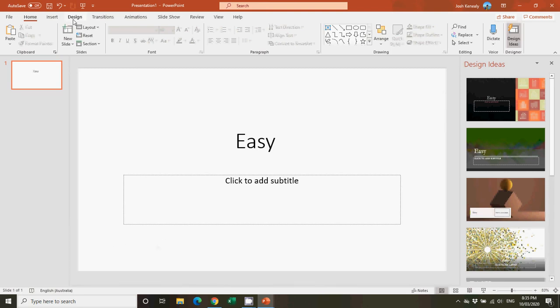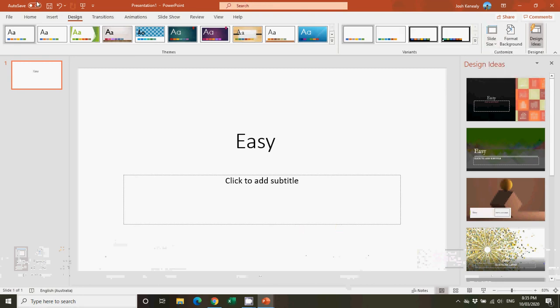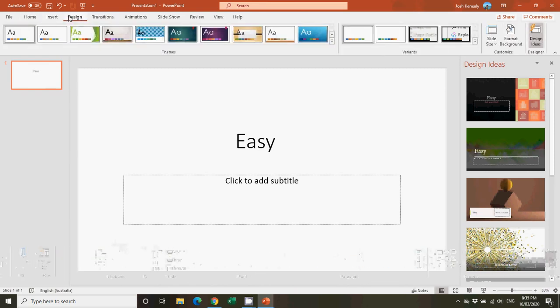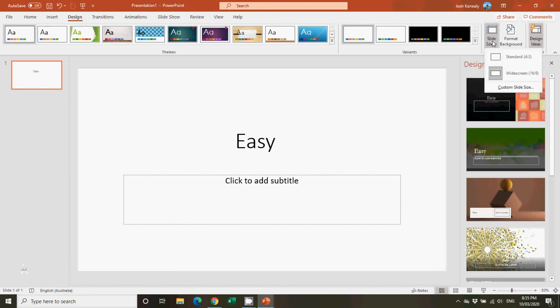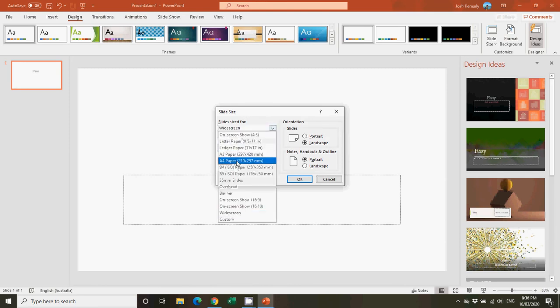So if you do want to use PowerPoint to design a magazine, the first thing you need to do is go from the home here, up in the top left hand corner, and click on the design. Once you've clicked on design, you can slide across, look at the top right where it says slide size. I click on that and then click on custom slide size, because I actually want to change this in the middle here from slide size to A4. Now it's an A4 size.